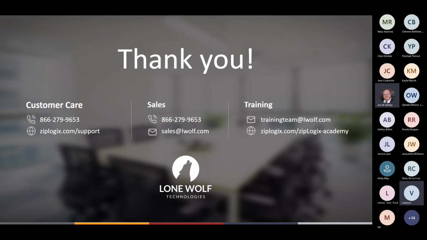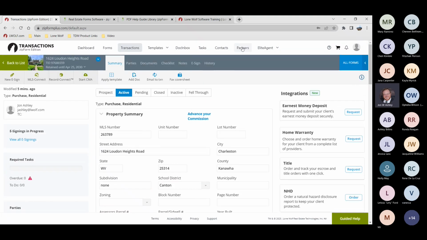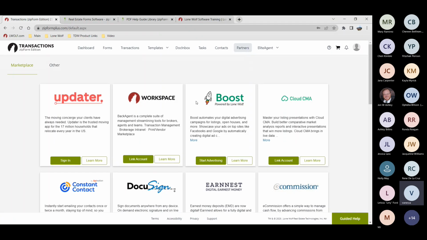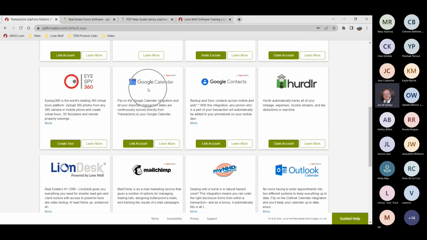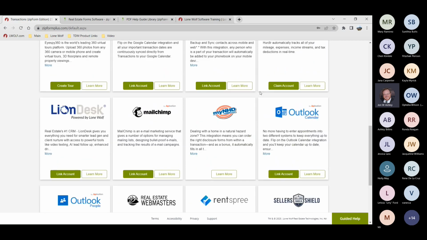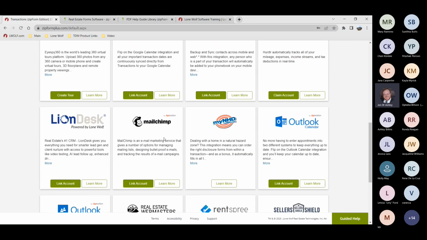The partner selection, the partners. So I could just merge my calendar to this partner if I can find it, correct? Yes, so we have Google Calendar and Outlook Calendar for calendars, and then we also have CRM systems that connect as well. Okay, that was my question. Excellent. Good question. Thank you.